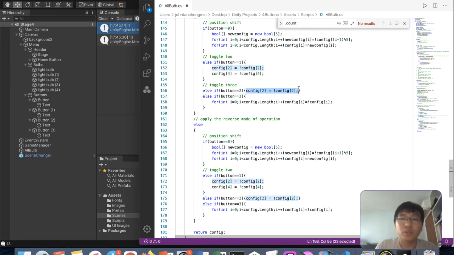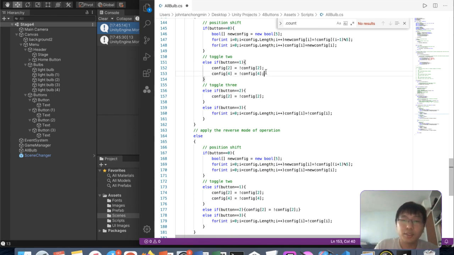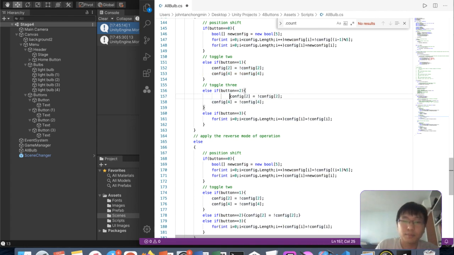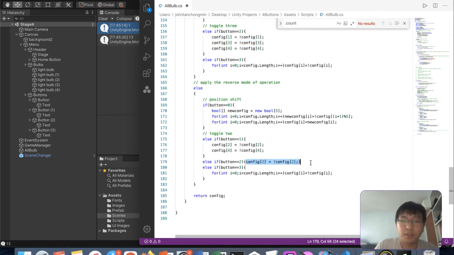Maybe I do toggle 1 and toggle 2 instead. Toggle 2 and toggle 3. Toggle 1 and toggle 2 and 3. Still thinking about it. Let's just see how it goes. Let's just toggle 2 and toggle 3 first. 2, 4, and maybe this one can be 1, 3, 4 or something like that. Let's see how tough this is first before I decide what to do, because this is the first time I'm doing this. Not too sure what the difficulty is. I do not want the difficulty to be too hard, but I do not want it to be too easy either, because then it will be no fun.